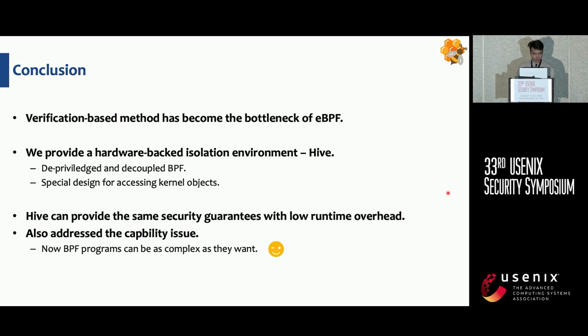So let me conclude my talk. The verification-based method has become the bottleneck of eBPF. We provide a hardware-backed isolation environment. It has a deprivileged and a decoupled BPF environment, and we provide a special design for accessing kernel objects. The evaluation results show that HIVE can provide the same security guarantees with low runtime overhead, and it also addresses the capability issue. Now BPF programs can be as complex as they want.